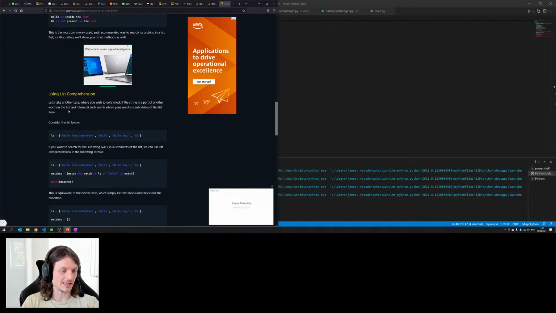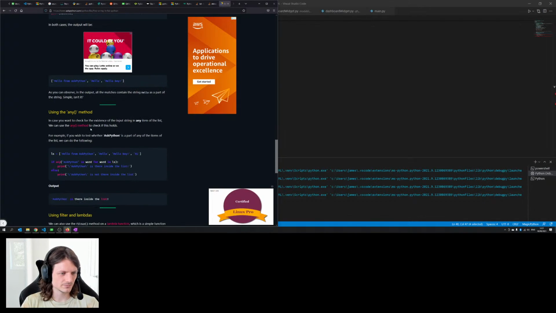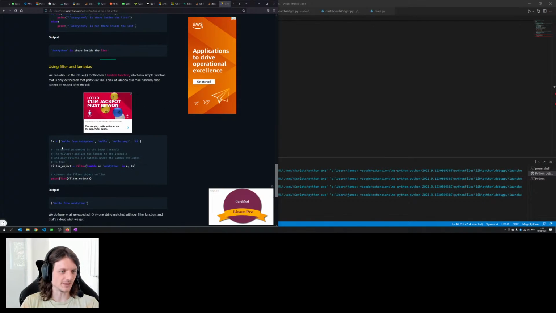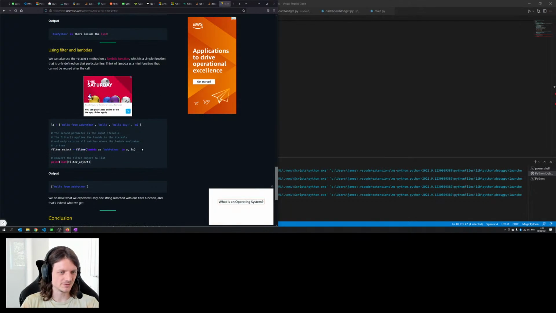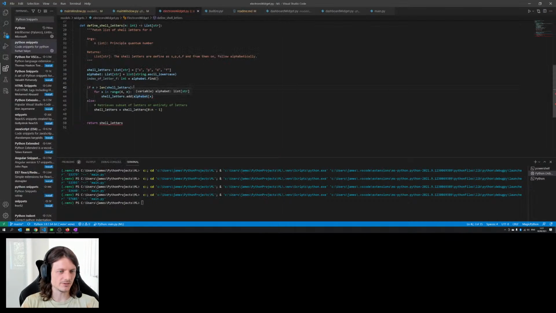There must be some kind of lambda that I can use. Filters and lambdas, here we go. Filter. Yeah, let's do that. We like that. Let's go for that.